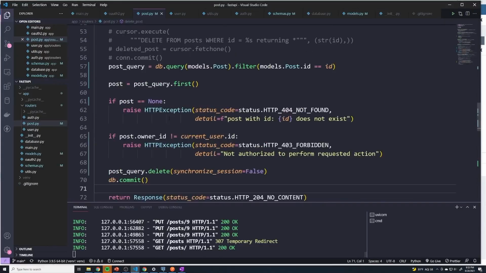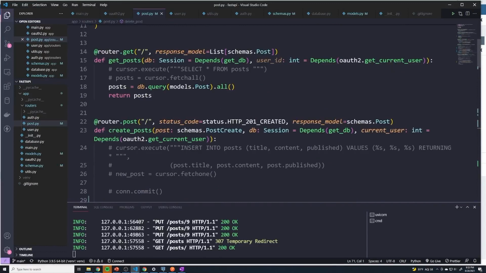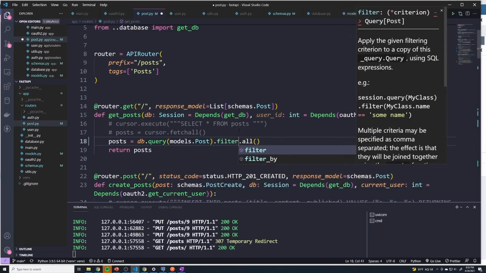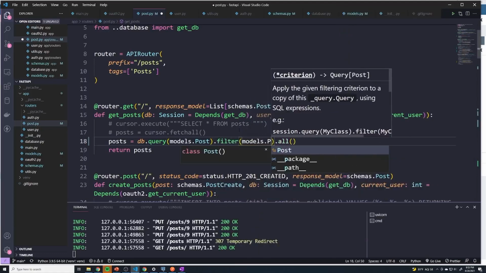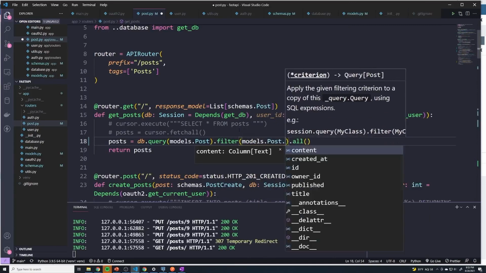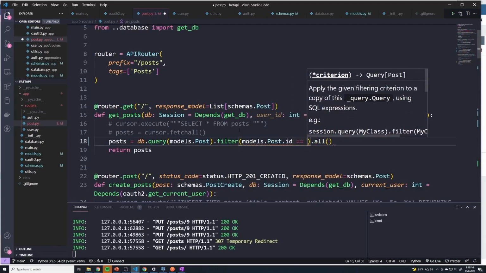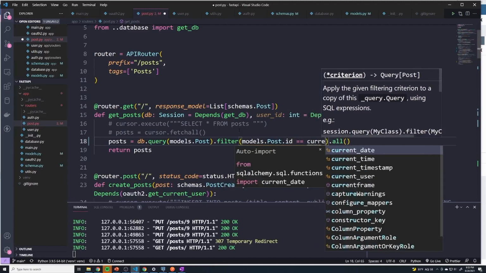And so if we go back to our path operation for getting all posts, you can see that we just do a db.query.all. And so if you only want to return the posts for a specific user that's logged in, it's very simple. All we have to do is do a filter. And here we'll say models.post.id equals, and then we just get the current user's ID.